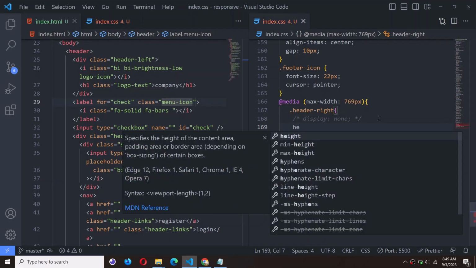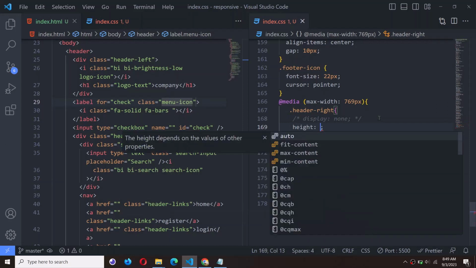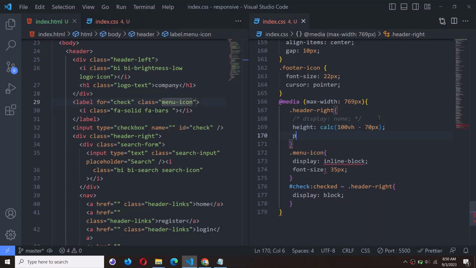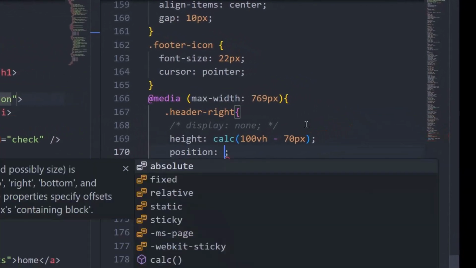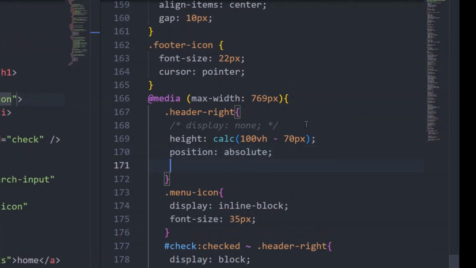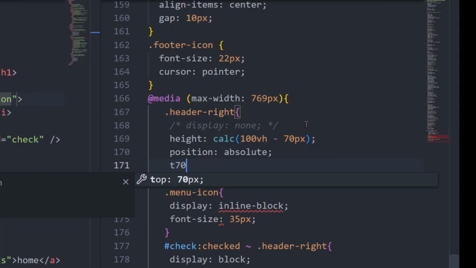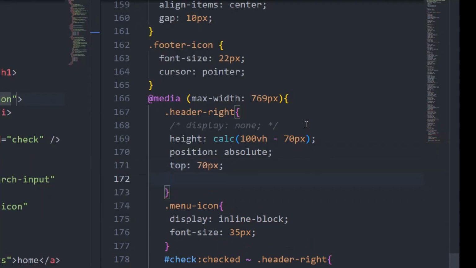I'll set the height of this to 100. Let's calculate it. Calculate 100 view height minus 70 pixels like this. I'll set the position to absolute, so that I'll set the top to 70 pixels and then the right to 0. Now let's see.